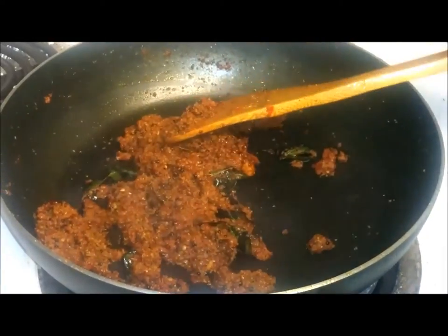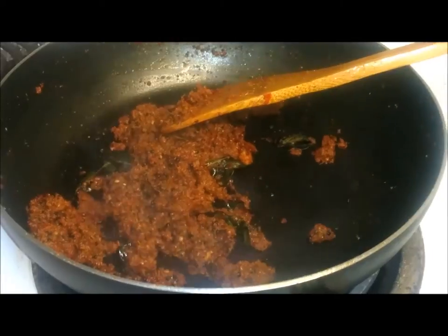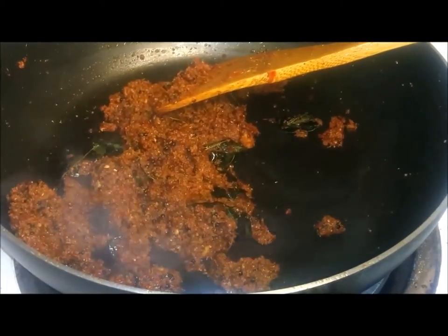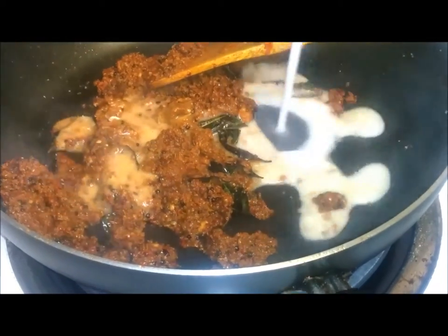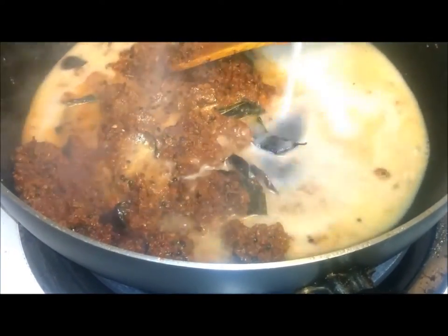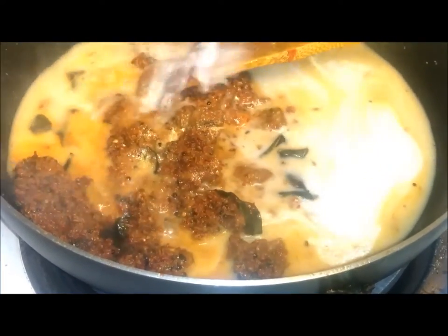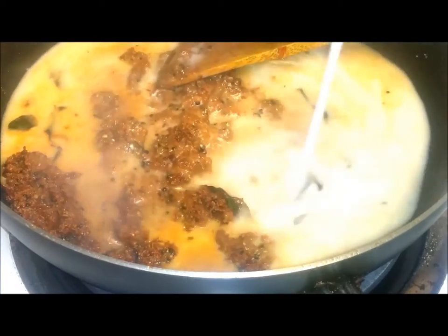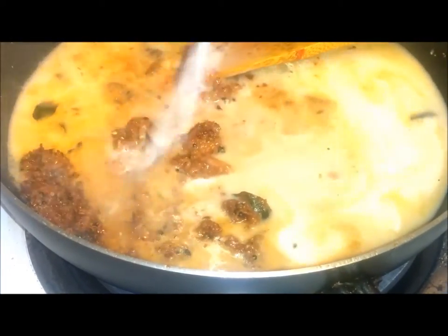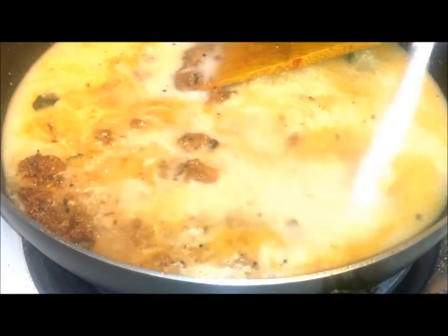So now into this I'm going to add the coconut milk. You can use the fresh coconut milk if you have. I'm using the canned coconut milk. I'm adding around 2 cups of coconut milk. You can add according to the consistency which you want for the gravy.